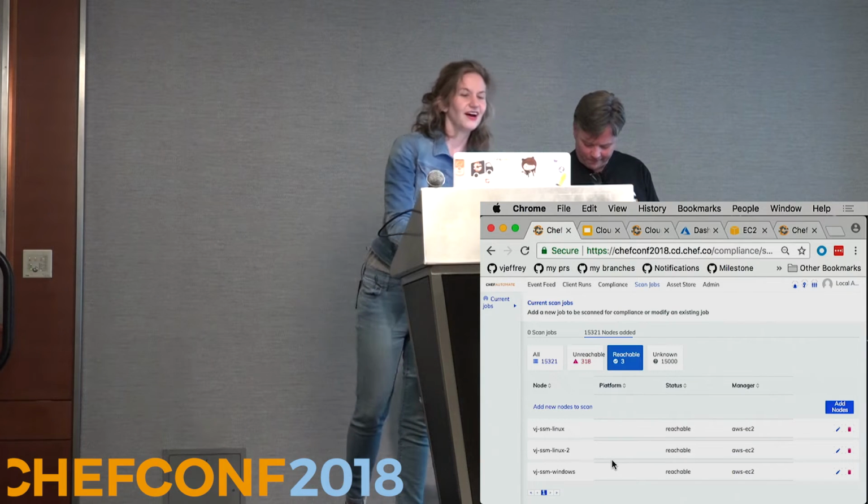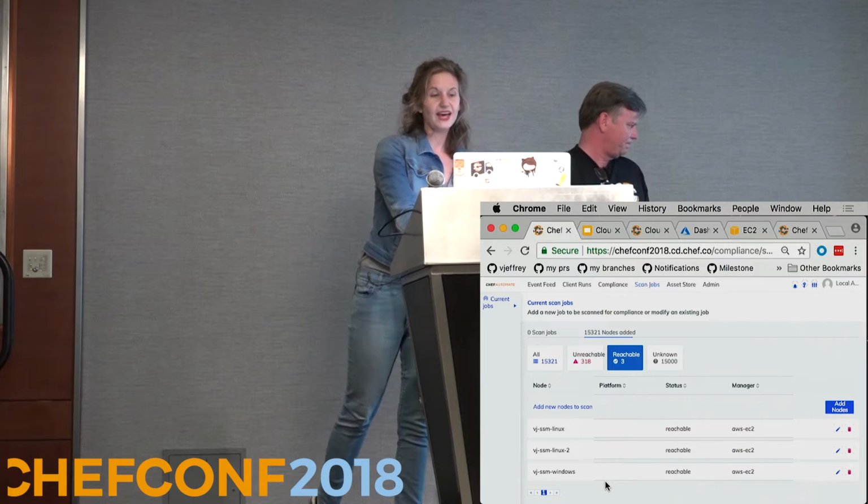We are actually going through every 2 hours. Right now it's on a default of every 2 hours, but it is user configurable, to pull the AWS Instance Status API, EC2 Instance Status API, and find out the state of all of those nodes. So, running, stopped, terminated, the exact same things I just said.